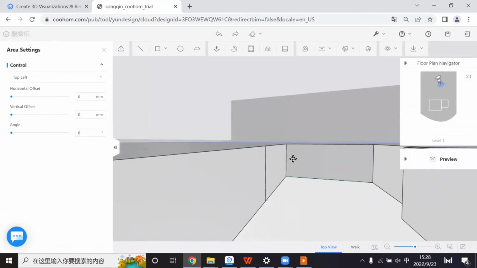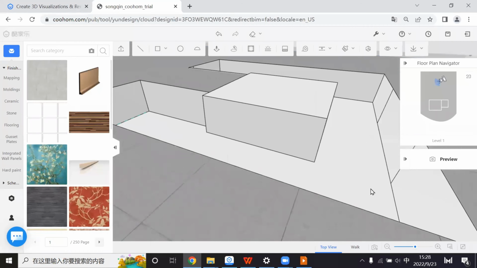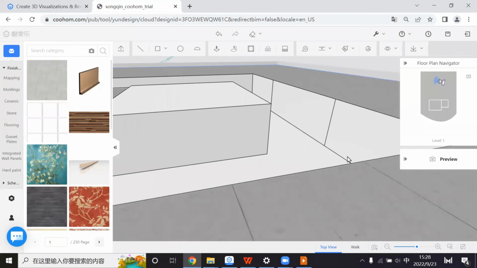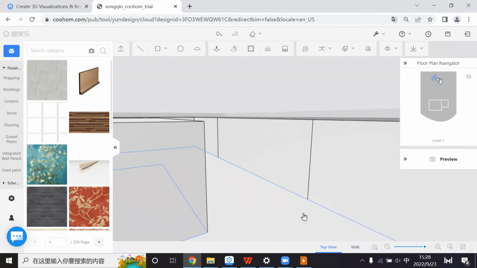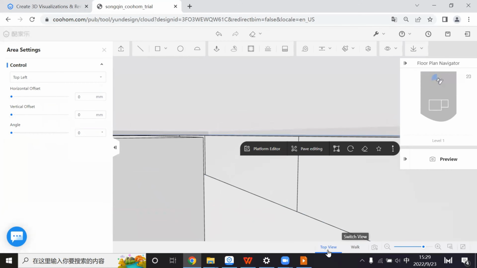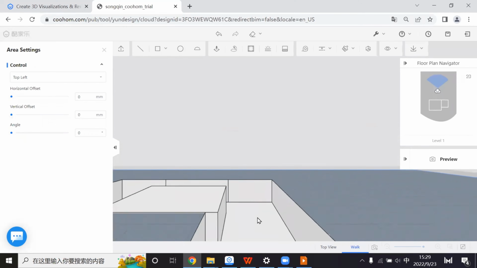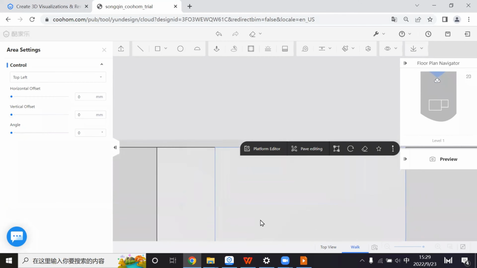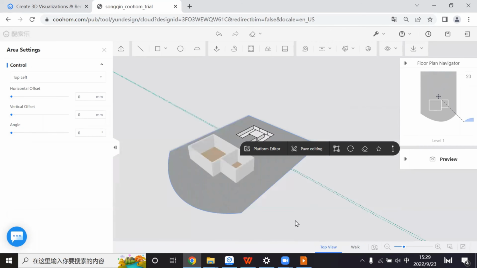You need to lower down, and now you can see. Just pay attention, we need to delete some of the useless lines, for example like this one. If you can't click, you can change from top view to walk view. In walk view, you may have a better chance to make the change.